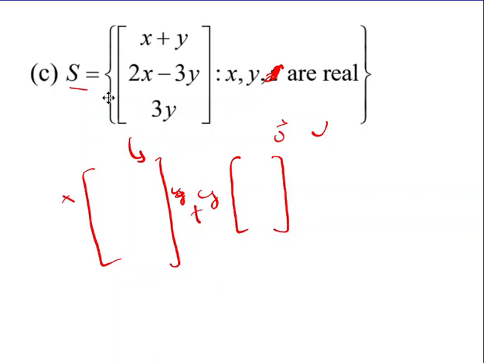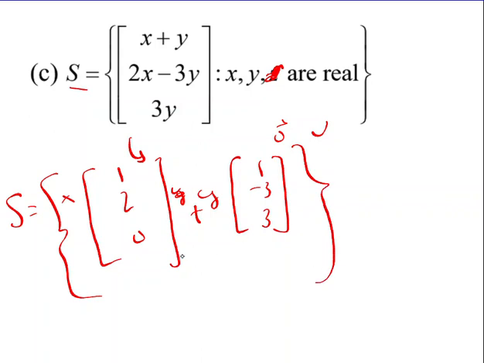So, but writing this, what S is, in vector form, we have 1, 2, 0, and we have 1, -3, +3. Okay? And if I would row reduce this, I wouldn't have any foolishness. I can make that thing equal 0. There is no foolishness on that one. There is a free variable. So the 0 vector exists. And what is this going to be a subspace of? Well, how many entries do you have? You have 3. So it's going to be a subspace of R3. 1, 2, 0. That tells you how you're moving in those 3 directions. So that's why that is going to be a subspace of R3.